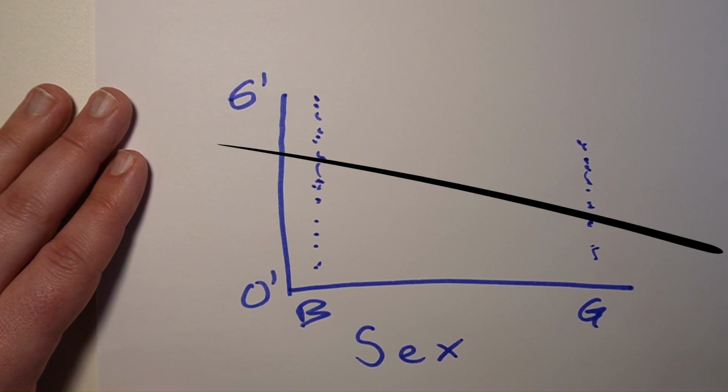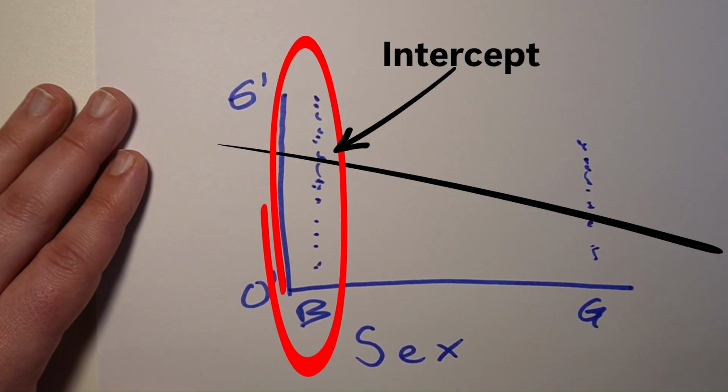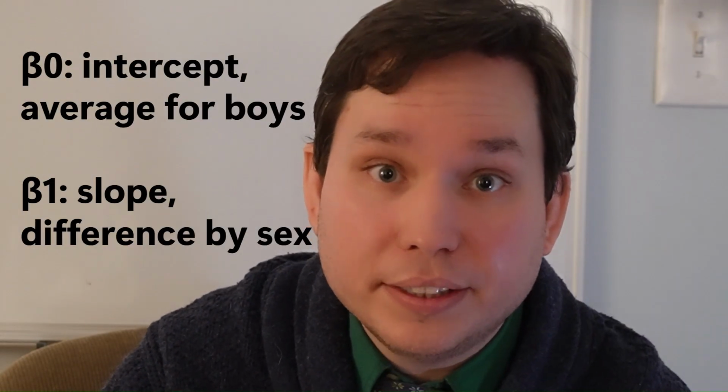If we coded the column on the left for boys with a dummy code of 0, that means that the intercept represents the average for boys. And that's why it matters, because you can choose what group you code with a value of 0 as the reference group. It doesn't make a huge difference if you only have 2 groups, because there's only one difference to calculate between the 2 groups. But what if you had 3?